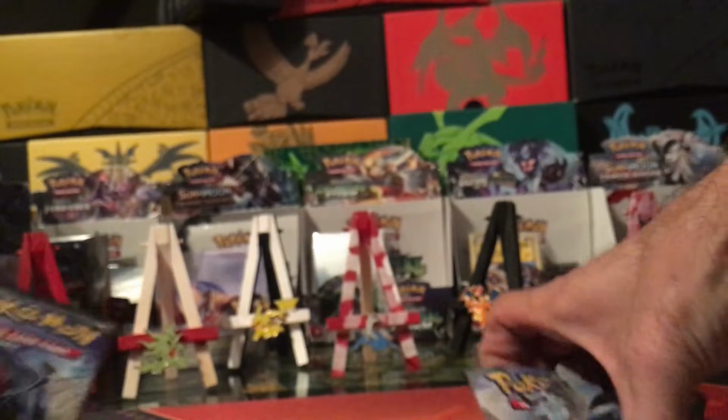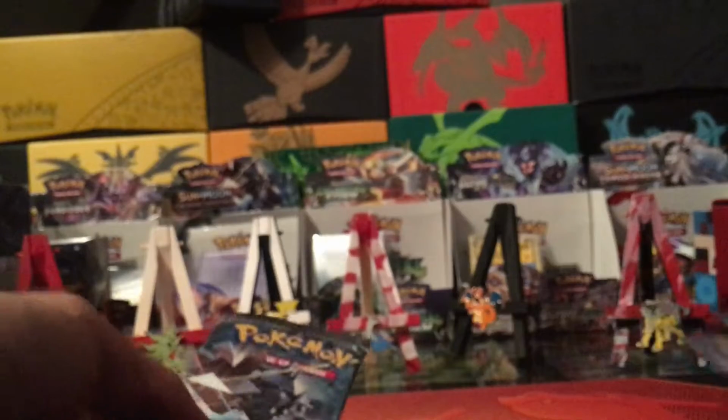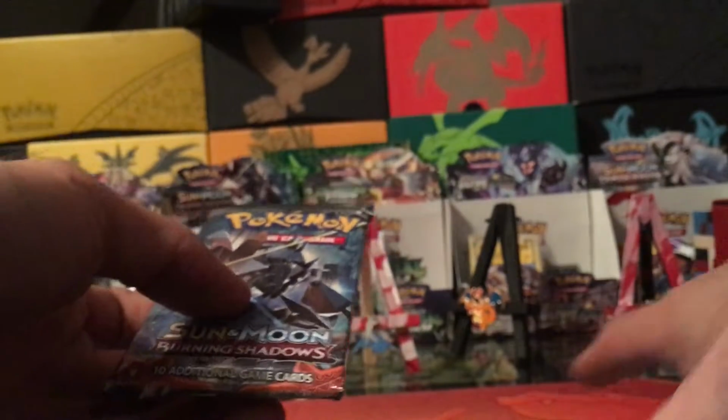Three Copy things, 2 Ho-Ohs, 2 Marshadows. I think we're gonna do this order. Alright, so let's go ahead and hop right into it. Start opening these packs up and see what we pull.